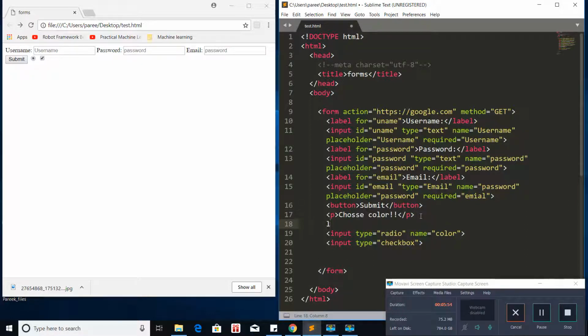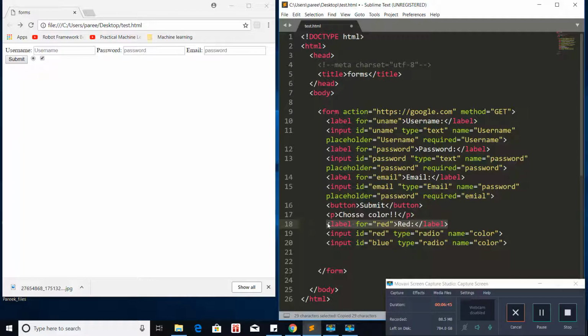I'll add a label, and in that I will say red color, and I will say for red, and in this I will use ID equals red. I will add one more input tag the same way. I'll remove this checkbox and let's say ID equals blue, radio button name equals color.